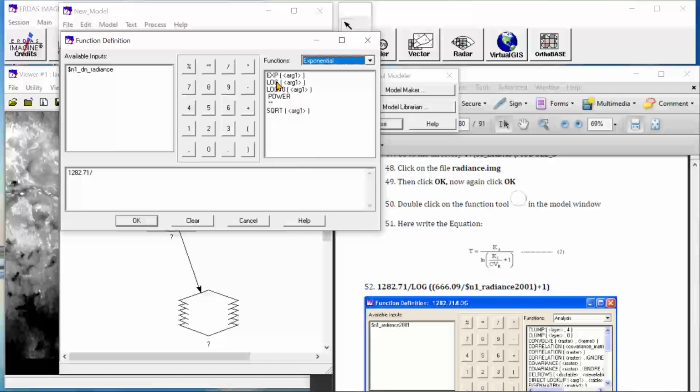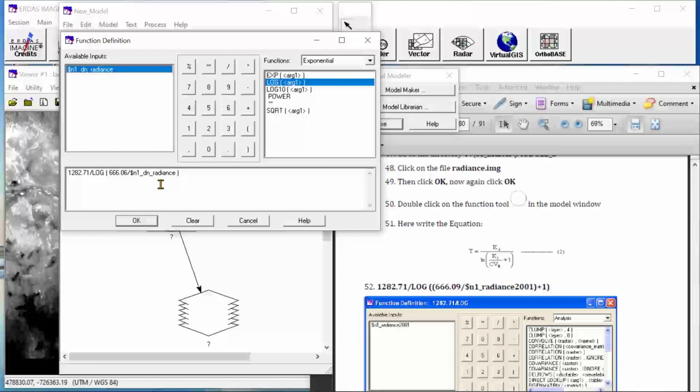So log is here. Just double click on that log. So remove this, and then you will input the constant, which is 666.09. This is the Landsat 7 constant. Landsat 8 has its own constant. So you divide it by the radiance that you previously calculated and loaded here in this model. Then that's it.